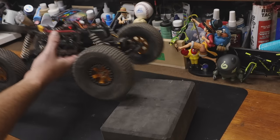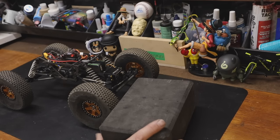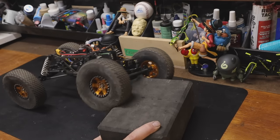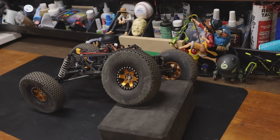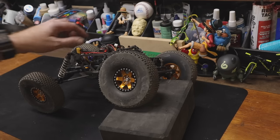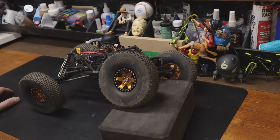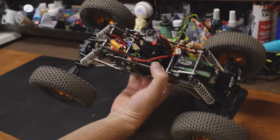It's just a bog standard 1080 non-G2. There's no body, and I don't know what I'm going to do for the body. I have to run the servo at 6 volts because this guy is a high-tech 235 AG, which is why it's so fast. Like, if you can see the linkage here.